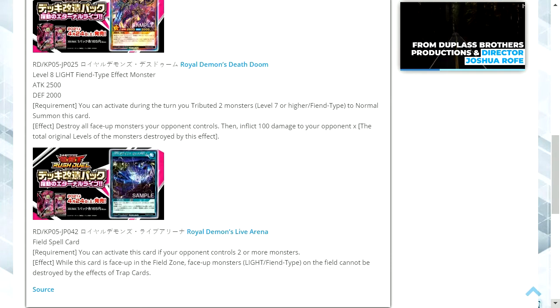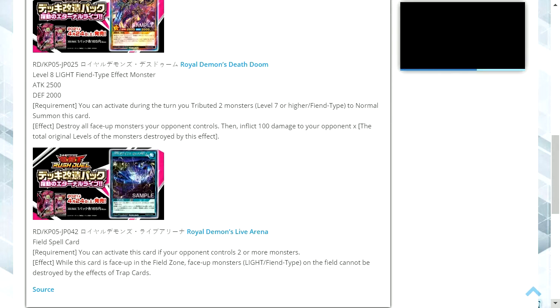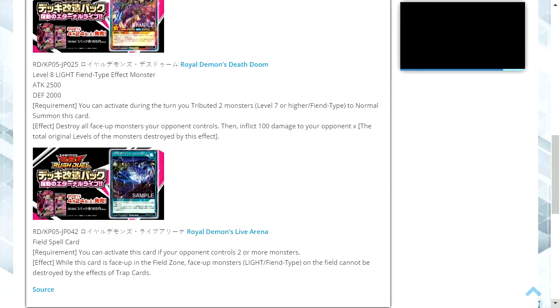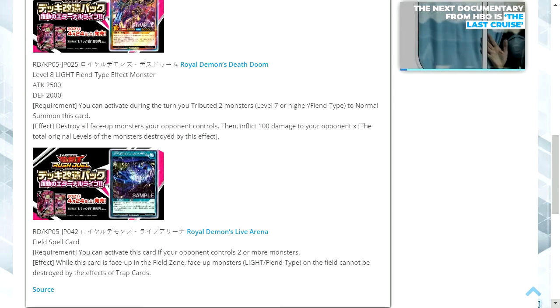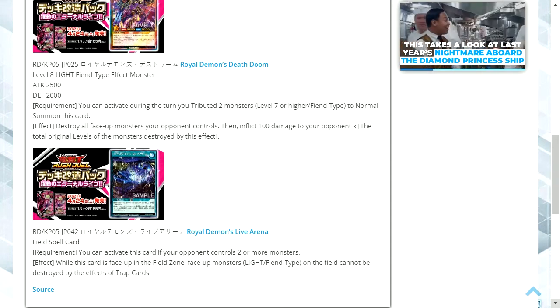And the final card is Royal Demons Live Arena. It's a field spell card, and the requirement: you can activate this card if your opponent controls 2 or more monsters. The effect: while this card is face up in the field zone, face-up monsters that are light attribute fiend types on the field cannot be destroyed by the effects of trap cards. Whilst I think this is a really good effect, and I know they have been pushing towards trap protection for various monsters, especially things with the maximum monsters, most of those have that kind of protection to their name.